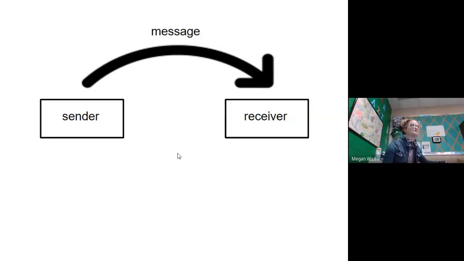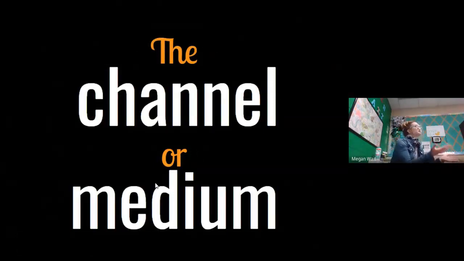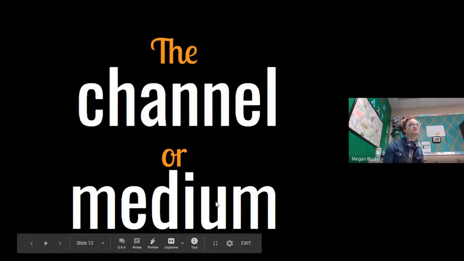Okay, a bird. So all of these ways that y'all are mentioning, this is what we call the channel or the medium. So the channel or the medium is just how you're sending your message. Are you waving at somebody? That is a gesture. That is a channel. Are you smiling at somebody? That is a facial expression. That is a channel.